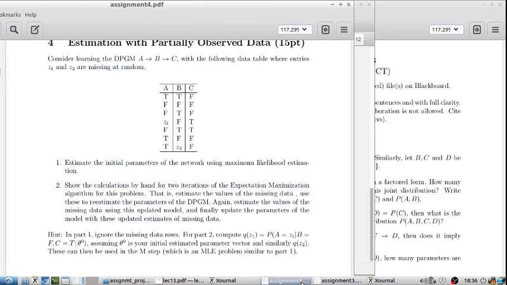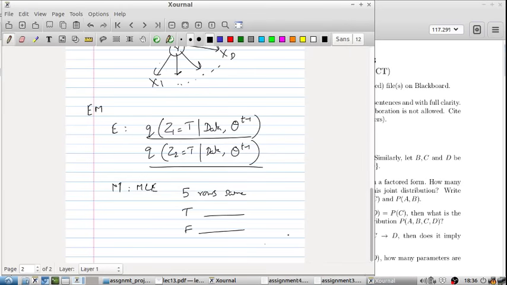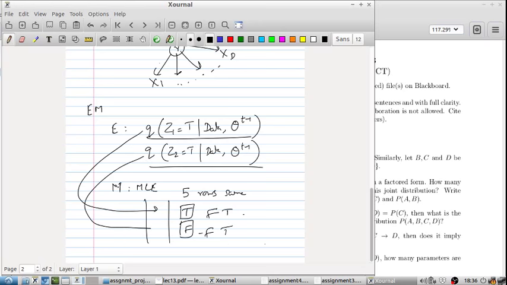What was that whatever? So FT, Z1 FT, right? So I'm going to substitute T for Z1 and F for Z1, and these two will be F and T, right? So there will be a weight for this observation, which will be just this number. This will be the weight, and 1 minus that would be the weight of this observation. The first 5 rows are the same. All their weights will be 1s. Now you don't have any missing data, you just have a weighted data set.